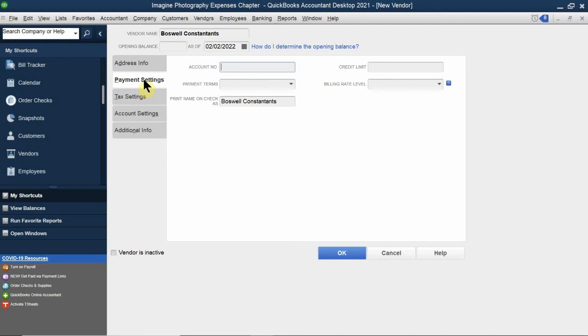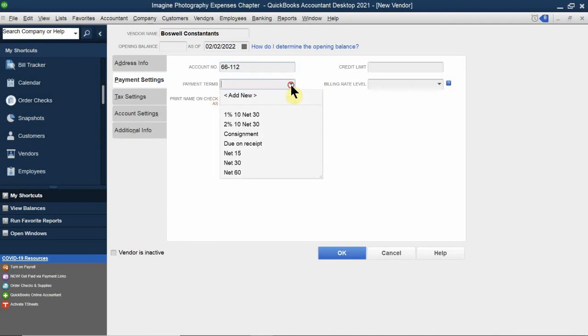Now in this case, it's asking me for an account number. This account number is the account that Steve gave to me. This is my account number, not his account number. If it's given to you, it's given to you. Usually it should be stated on your bill. So when you receive your bill, you should have all this information, including the account number that it belongs to. In this case, the account number is 66-112.